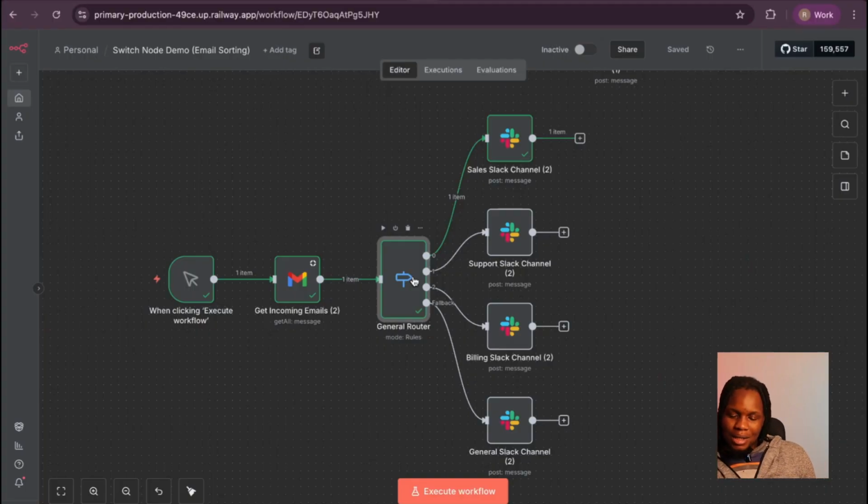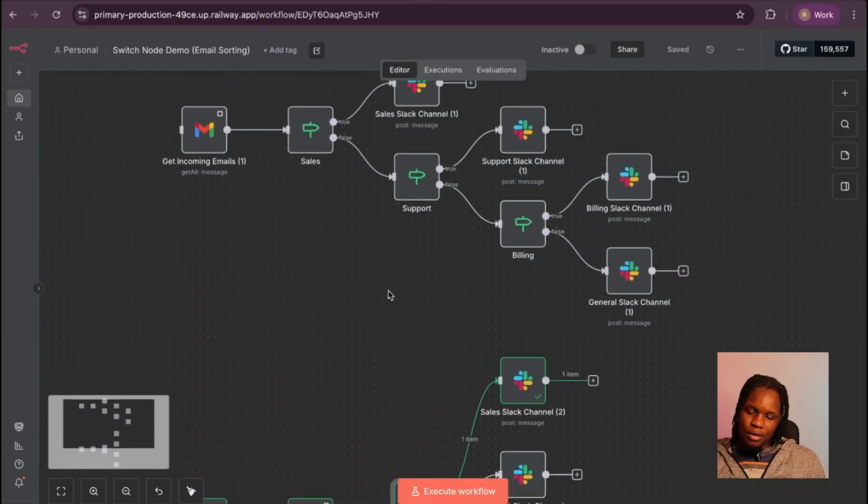But what if the message doesn't explicitly say sales, but it is a sales message? Well, then in that case, the deterministic nature of the switch node and the if node kind of gets in the way. What you need is something that can intelligently digest the message and then decide whether it should be sales or whatever. And in that case, we get to the big brother of all of these, the text classifier. But we're going to cover that in a future video.